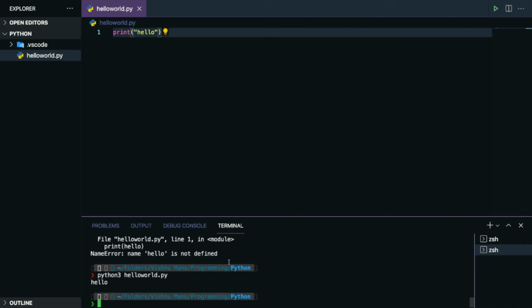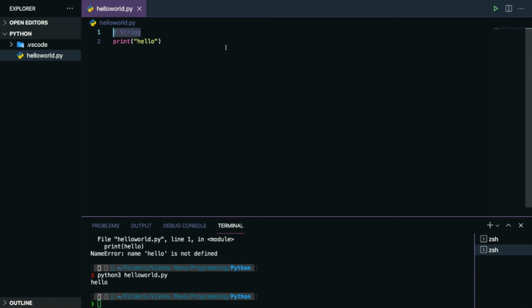Okay, so once we finish understanding this print function and the data type string, there's another data type we want to keep in mind. So really quickly, I will put hashtag string. Now a hashtag in Python just stands for a comment. A comment is just a line, some words that basically Python ignores when it reads the code and runs it. So usually you use comments to explain what you're doing in the code, so when other developers or programmers are reading your code, they know what's going on. So we know that this is an example of a string.